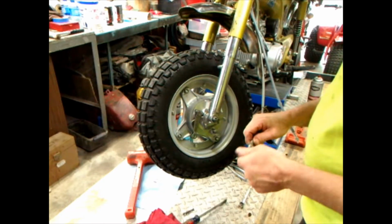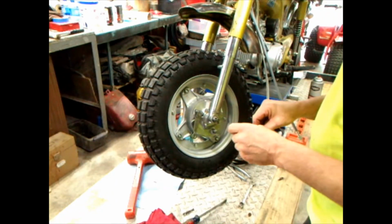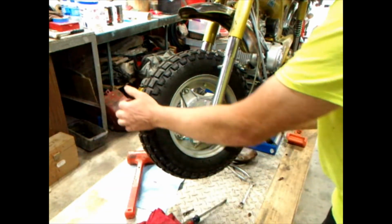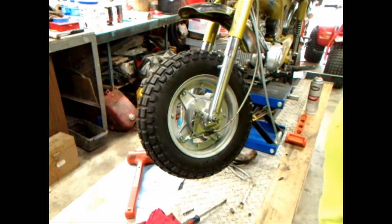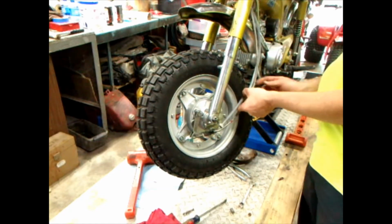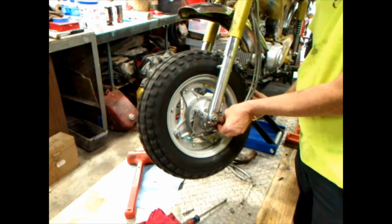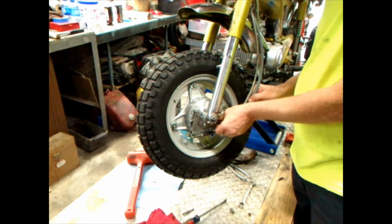I need to try to find the newer retainer there, you know, that thing, because we know that that's almost flat on the end. So anyway, I didn't put the brake handle stuff on up there because getting this off and on down here is such a pain in the butt. Now, since that's in place, let me go ahead and get all the cable in. Don't even want to spin it. There you go. Get up in there. Come on, dude. Work with me. This thing had stopped at 777 miles.